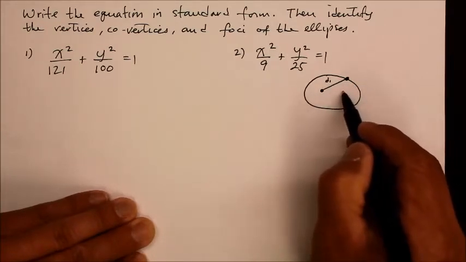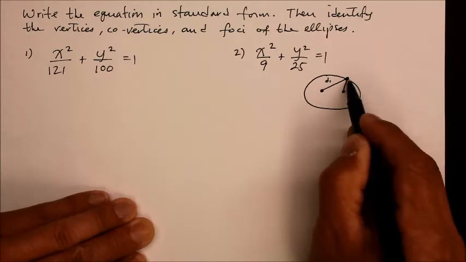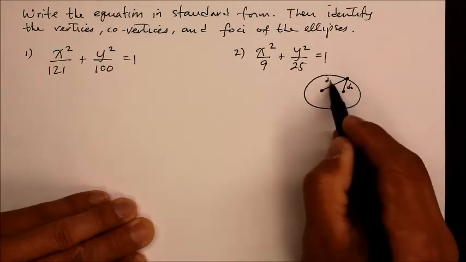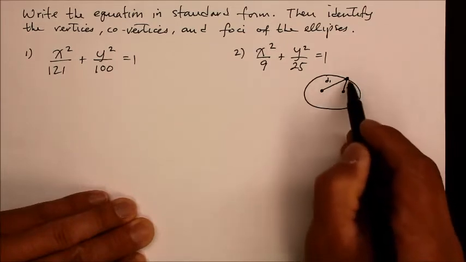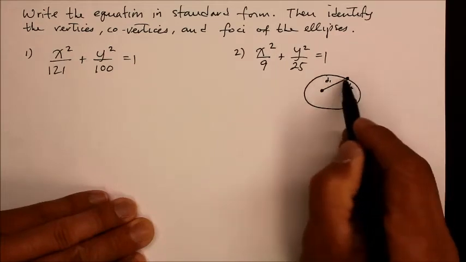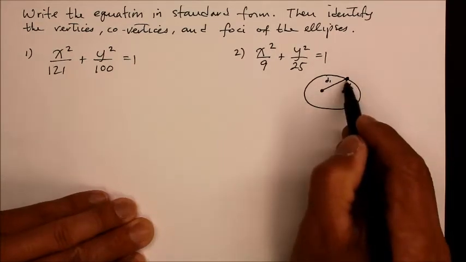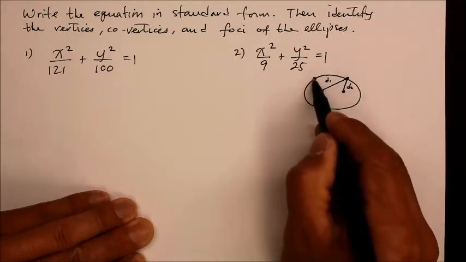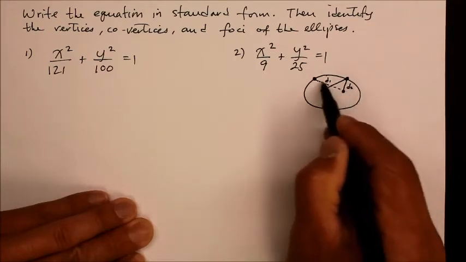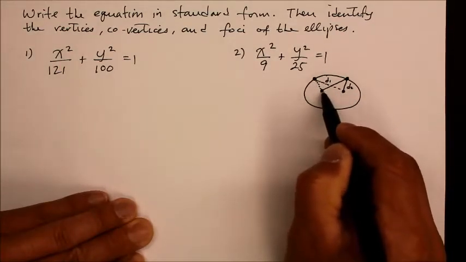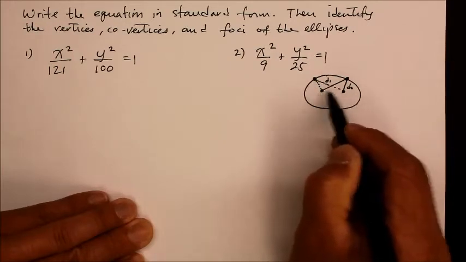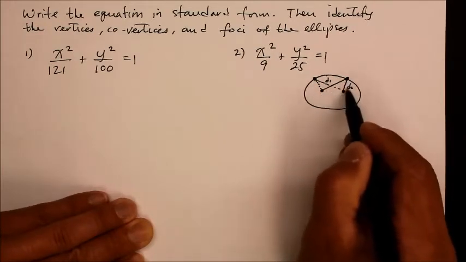The distance from this focus to that point on the curvilinear line of the ellipse, let's call that distance 1. And here's a second point, second focus. The distance from here to that same point on the curvilinear line of the ellipse, let's call that distance 2. Those two distances added together will be the same regardless of where that point on the curvilinear line of an ellipse is. So for example, if we move that point to, let's say, over here, then the distance from that point to that focus added together with the focus distance to here will be the same as the distance of these two added together. It remains constant.